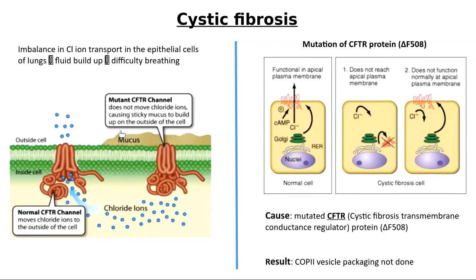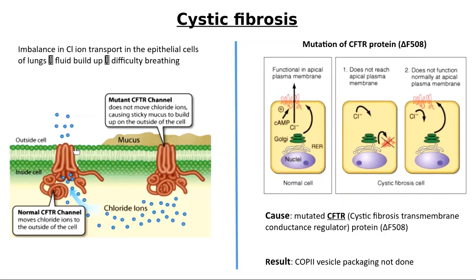So that is the cystic fibrosis phenotype. Now, two things can happen. Either something happens so that this channel gets mutated, which is this particular case. The other thing that can happen is that there is a specific mutation which doesn't let this channel even come to the plasma membrane. In that case, there is no question of chloride ion transport.